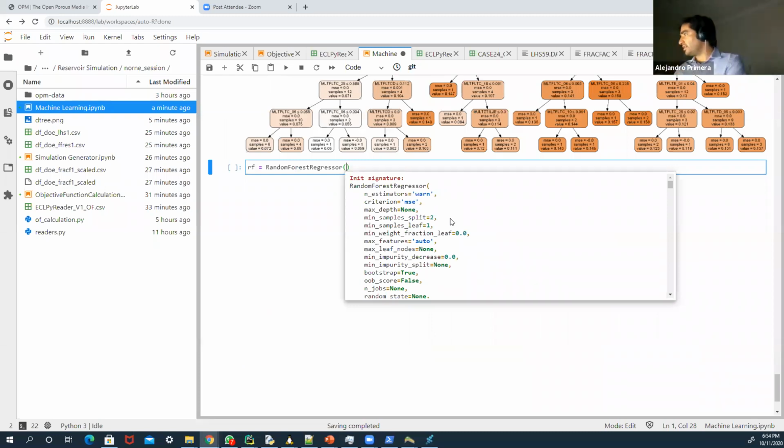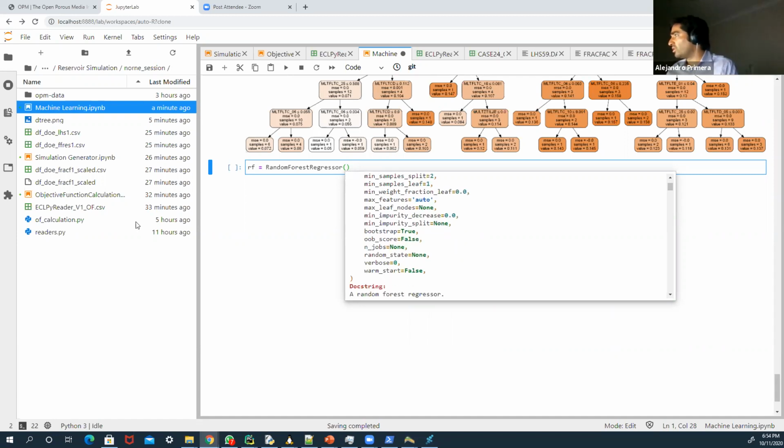One thing you need to consider is setting a value that is not your maximum number of features.